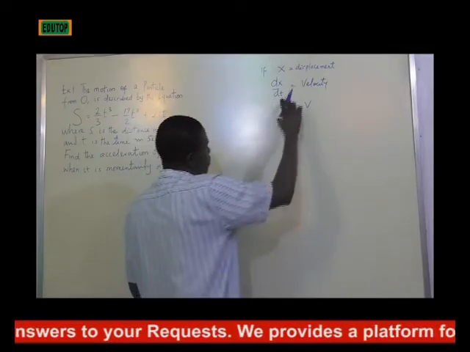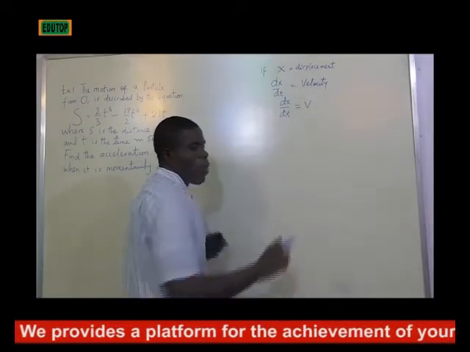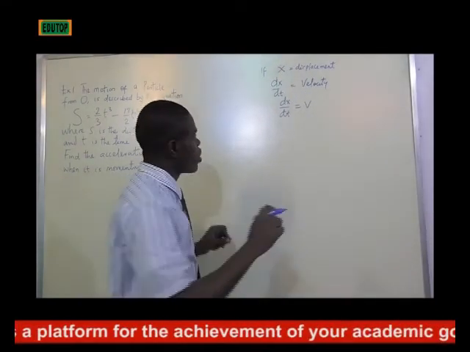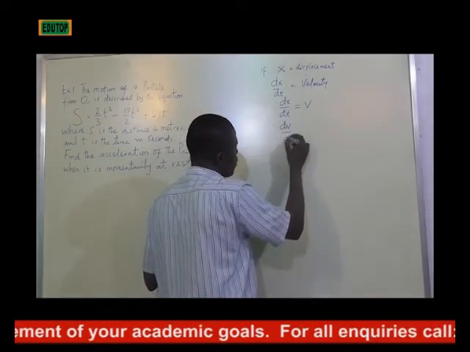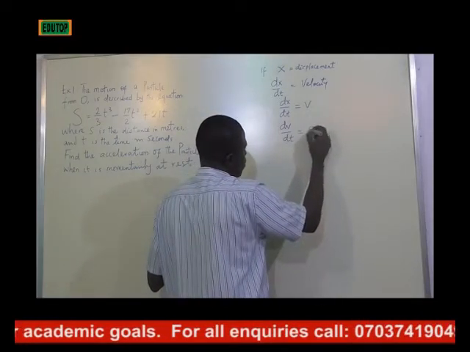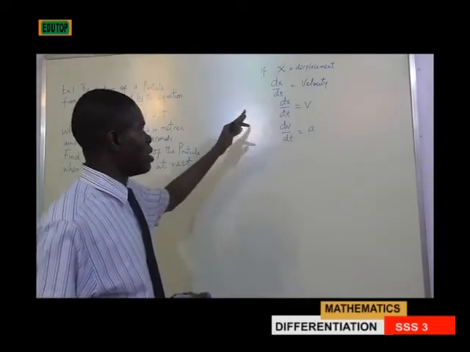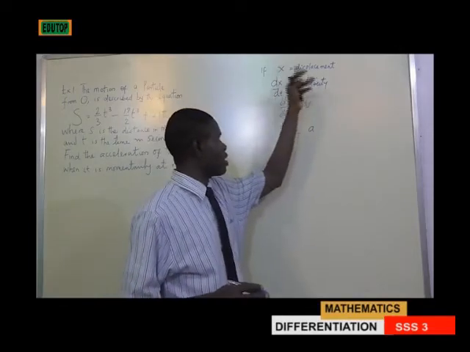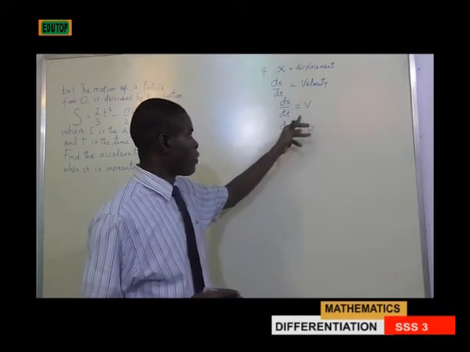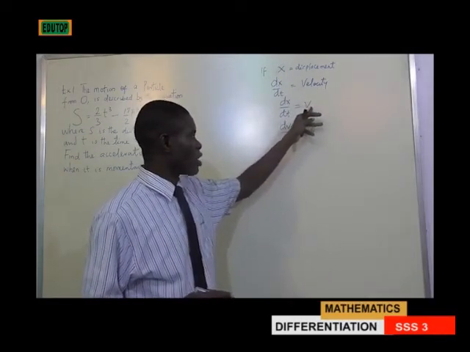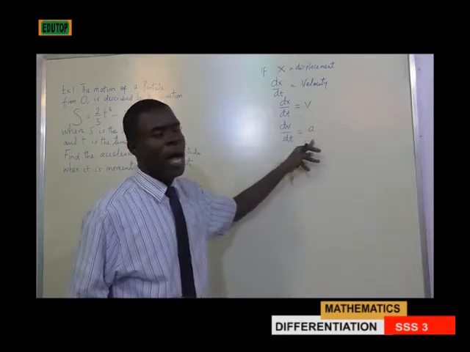If we move on to differentiate, that means if you differentiate displacement twice, then we'll have our acceleration. Or if we differentiate velocity, we will have our acceleration. So if I say dv/dt, we will definitely have our acceleration, which is a. So that is the relationship between these parameters. If x is the displacement, if you differentiate it with time, we have our velocity v. If you differentiate the velocity with respect to t, then we'll have our acceleration.